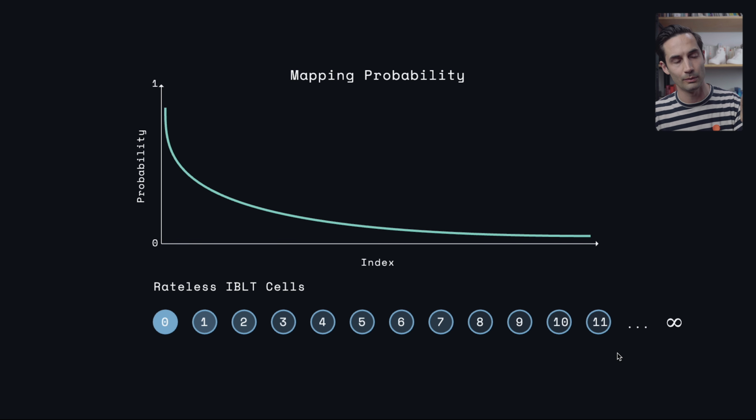There is a technique that will say for any given element, it will establish a different side of that probability. But this isn't saying that every single element is going to map to the 0th and every single element is going to map to the 1th. This is saying with 100% probability, every single element is going to map to the 0th. Yes, that's true. But with 82% probability, everything is going to map to the 1th cell. And with 64% probability, everything is going to map to the 2nd cell. And that is a probabilistic thing.